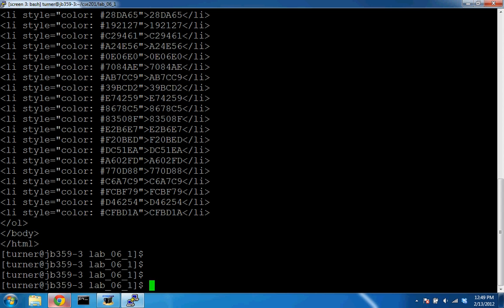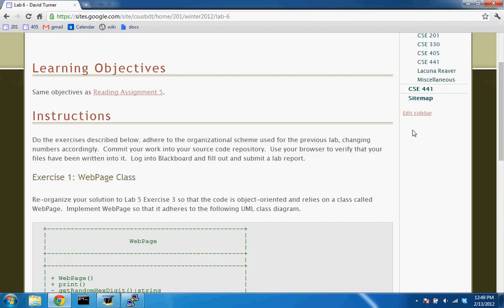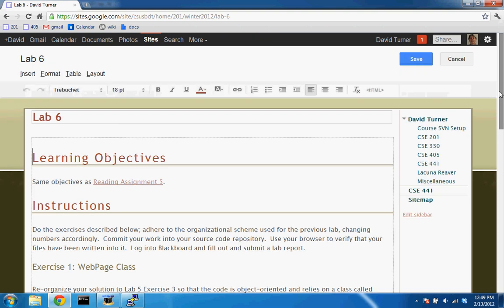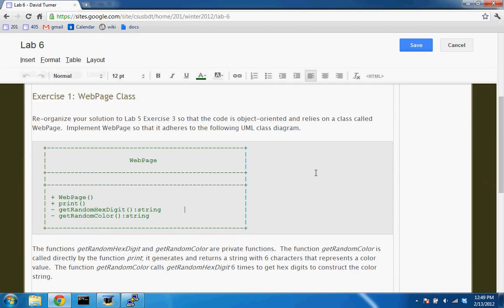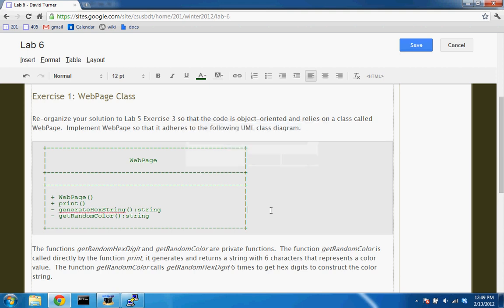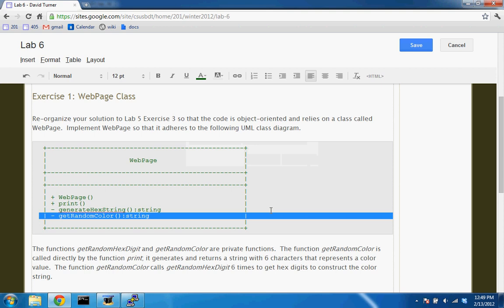That's it. Now once again, I'm going to change the instructions on this. I'll just do it real quickly so when you go to lab you'll have it. There should be generate, was it generate hex string? Is that generate random color or is it get random color?